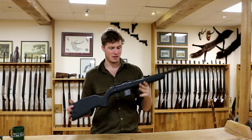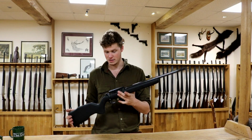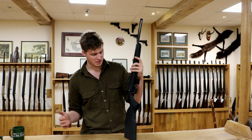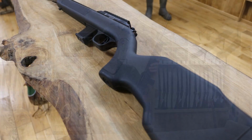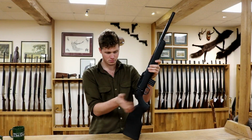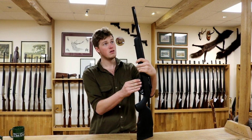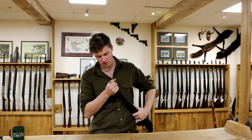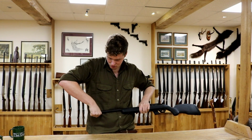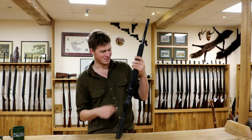Right, so what we have here is the Webley & Scott XOCET with the carbon fibre shrouded barrel. It looks like a varmint barrel but without the added weight. Features of the XOCET: plastic polymer stock, comes with a built-in Weaver rail, Picatinny rail. It is a bolt action, 10 round magazine. Again, screw cut in a half UNF with a 19-inch barrel. And I promise it's half UNF underneath there. It's as good as it gets. It's a good start, isn't it?